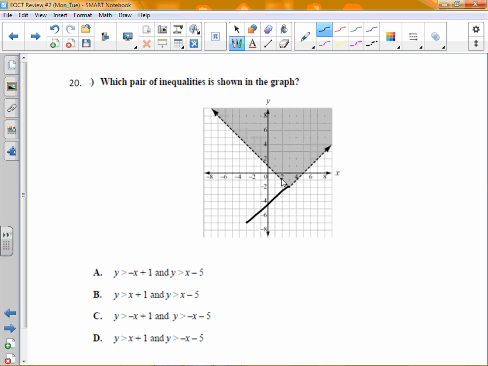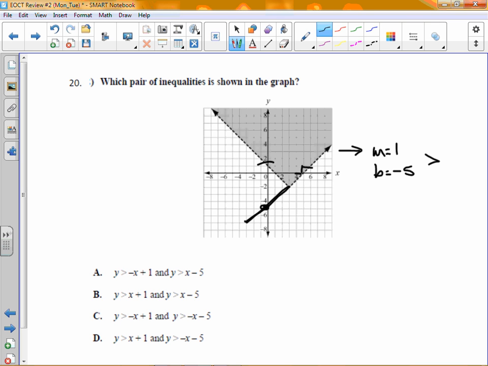In this problem right here, you extend the line on, and you notice this line has a slope of, we'll find that in a second, but more importantly, a y-intercept of 5. And if you find a lattice point and go from one point on the grid to another point on the grid, the slope was 1. Then you look down here and you notice that because the lines are dotted, this is a greater than or less than dotted line. So this is a greater than problem that has a slope of 1 and a y-intercept of 5. You notice there's a couple of answers there that have that. So then all it is a matter of looking at the second equation.